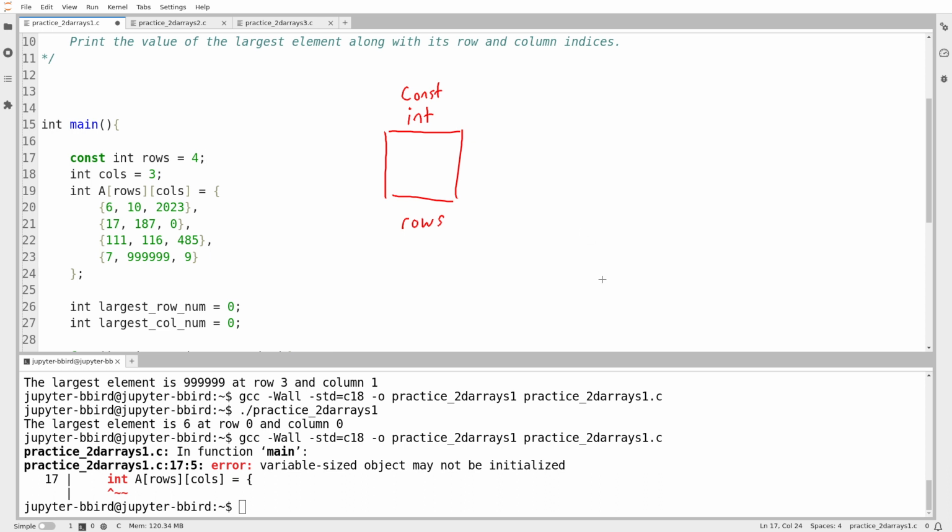The reason that I like that so much is that now rows gets to participate fully in any scoping that's occurring, for example. It behaves just like a regular variable. It has a well-defined type and a scope. It's just that it's constant. You can't change it. I think that's great. And I think in general, when you want a constant, that's what you should use. But there are cases where this other style of constant I'm about to mention could be useful.